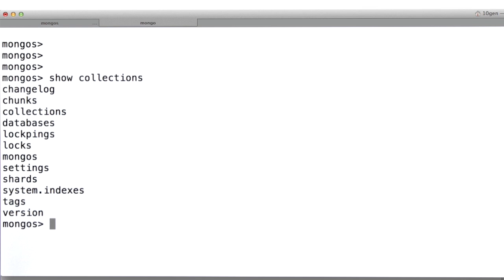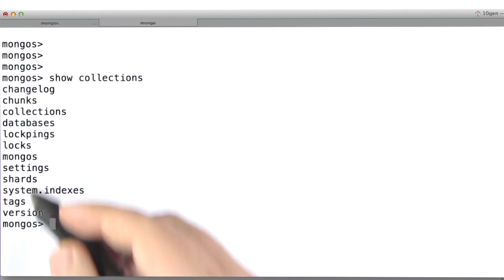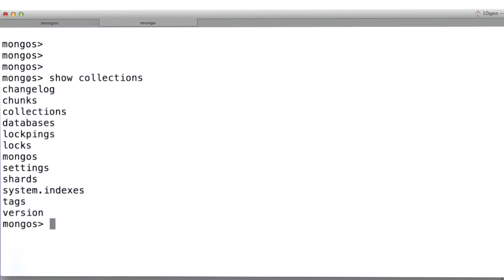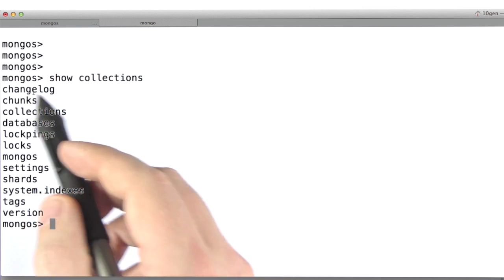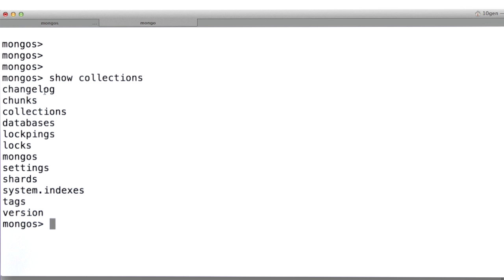One of the things that I mentioned to you before is that all of the config databases are supposed to be identical. And in fact, there is a consistency check done on a regular basis to make sure that all of the config databases are identical across the config servers. But not all of these things are going to be checked, right? They're not all required. For example, it doesn't matter if the changelog is different on each of the config servers. That is not vital to the operation of a sharded cluster.